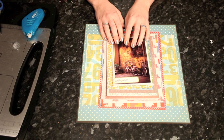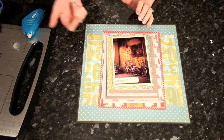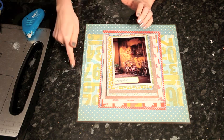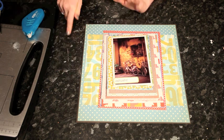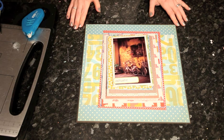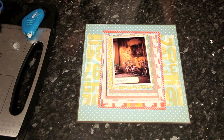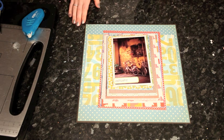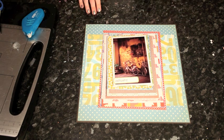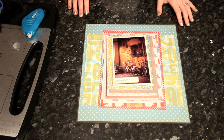And for a year in review, you may need to go back. I used my phone and went through all my pictures for the year, trying to figure out what I did in each month and that sort of thing to get the journaling right month by month. It just depends on how you keep those sorts of records. You may have them in an album already, you may have them on your computer or your phone or anything like that. You can use your Facebook page if that helps, things like that.